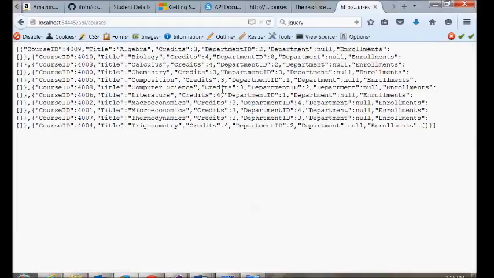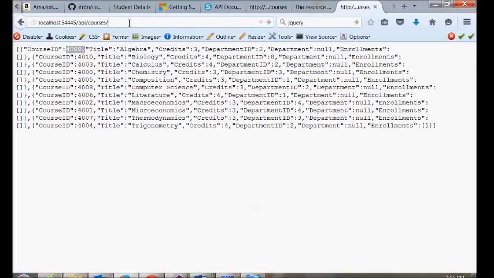And there's our data. So if we wanted to expose this data to another application, and again, we can control what fields. Maybe we don't want to give them the IDs, for example. We would just modify our query so that our query excludes the course ID. If we wanted to only specify, for example, the title and credits, we would just change our LINQ query, and that's what would get exposed to any client application.